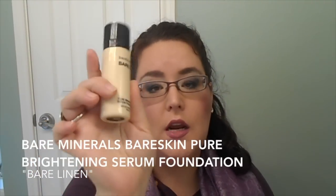It's the one time I just wasn't feeling a CoverGirl foundation, because I loved the Clean Whipped foundation. I thought that this would be a similar consistency. I did use every last bit on a beauty sponge, and I did enjoy it when I first used it, but I noticed over time it just felt so congestive. Is that a word? Congesting on my skin, and I just wasn't thrilled with it. So I went back to using the Bare Minerals Bare Skin Foundation.